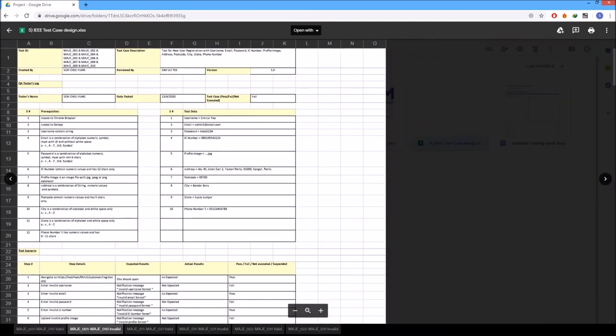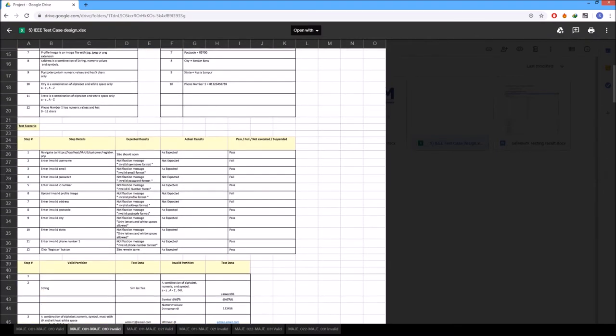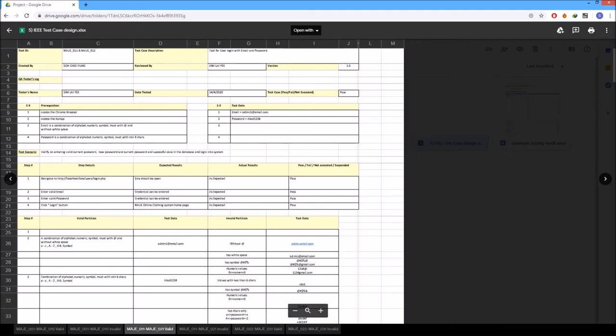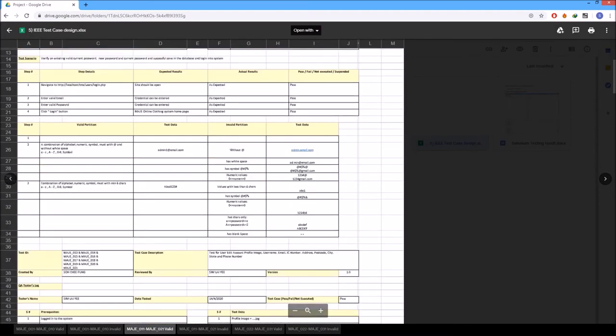So next one is the invalid version for the user registration module. For this invalid one, we can see there are some field values, such as invalid username, invalid password, invalid profile features, and invalid address. All of these have failed the test. So for the invalid version, this test case has failed the testing. So moving on, next is the valid module for user login, which involves two fields, email and password. For this valid version, all of the data has passed the test.